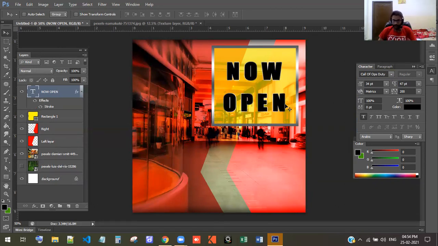Simply, we just added a few layer effects, layer blending modes and a few designs, a combination of a few things. And now it says open, and we will add a logo here. Let's assume this is a shop. Let's say, which is your favorite brand?